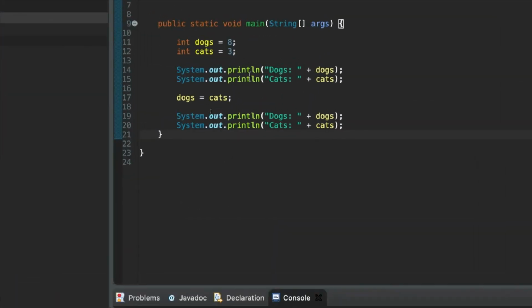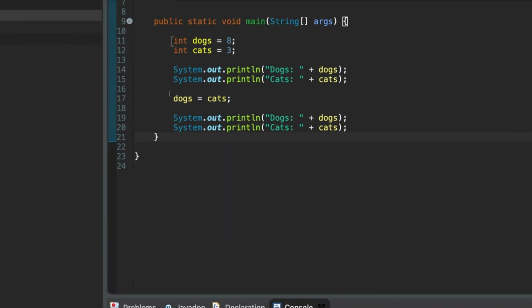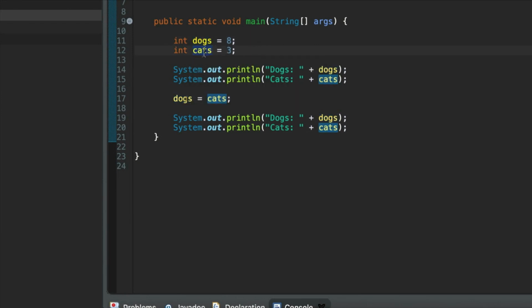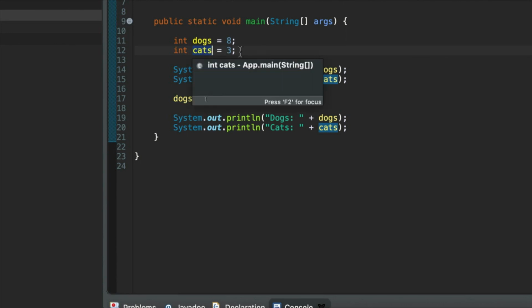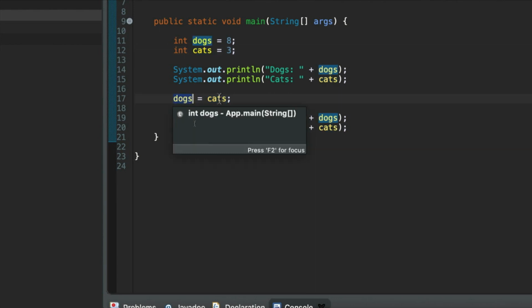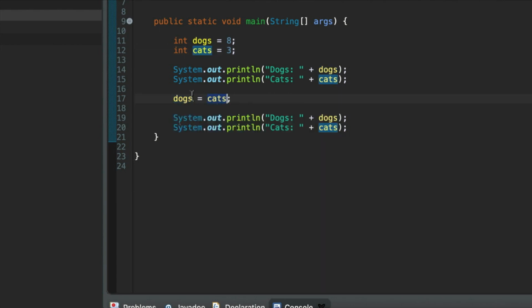This can be very confusing for beginners. So to start with, we have 8 stored in the variable dogs, and we have 3, I should say, I'll use the proper language, I've got 3 assigned to the variable cats. And later on, this is saying here, take whatever number is in cats and assign that value to the variable called dogs, and then we display them again. Remember, your program's working downwards. So it does this, then we output those values, and then we're changing the value in dogs, and then we're outputting the values again.